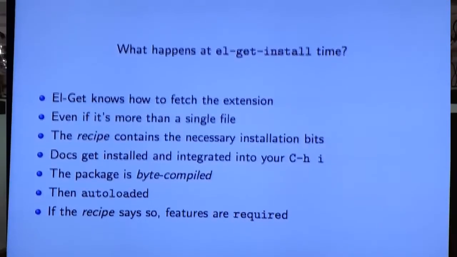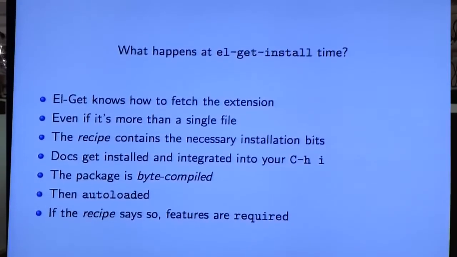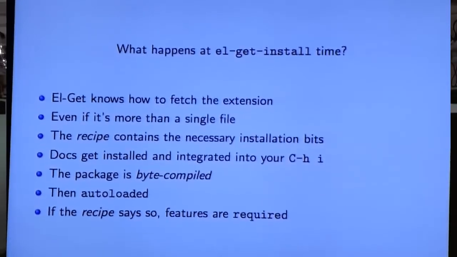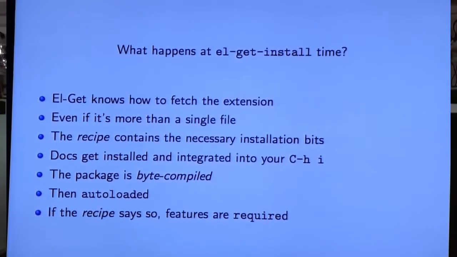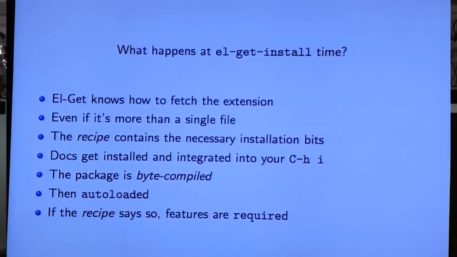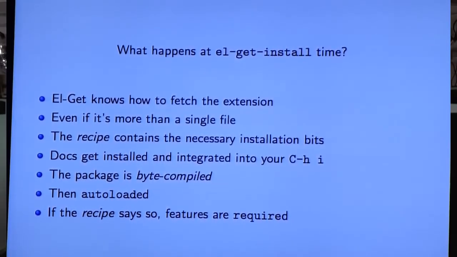So El-Get will byte compile the packages, autoload what's to be autoloaded, and if the author didn't think about autoloads, as a recipe author, you can add some autoloads to the package so everybody can benefit, and you don't have to talk to the author. Because we will see in some cases you find a really interesting extension that didn't receive any update in the last decade. So you can try sending an email to the author, but if it's a decade old, maybe it's not interesting anymore. And maybe it's dead. So just edit the recipe and be happy again.